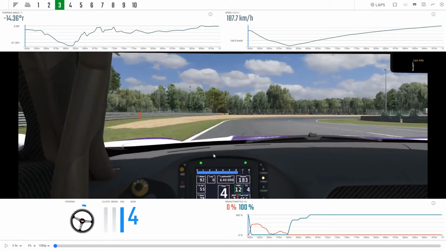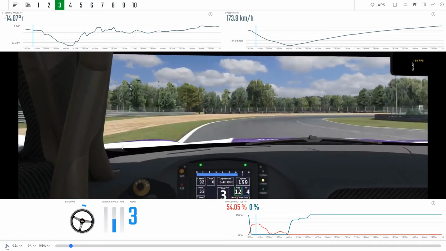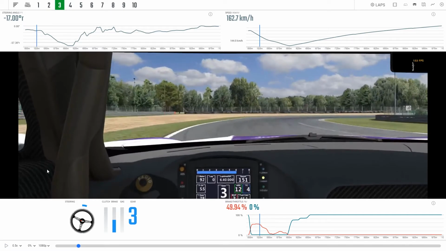There's not really much of a reference here. We've just passed the pit lane exit. You could use that as a reference. So down into third gear again, right over from the left hand side of the circuit when you turn in, and it's a very, very long corner with a late second apex.